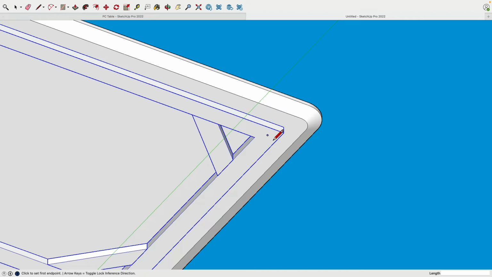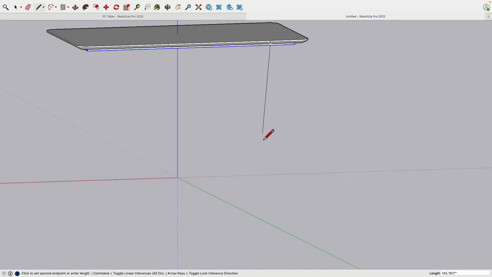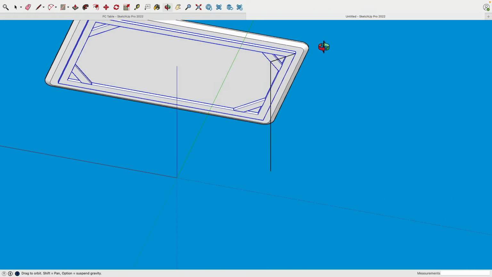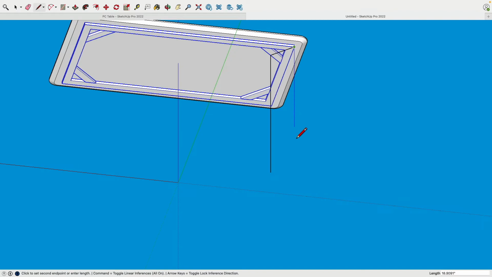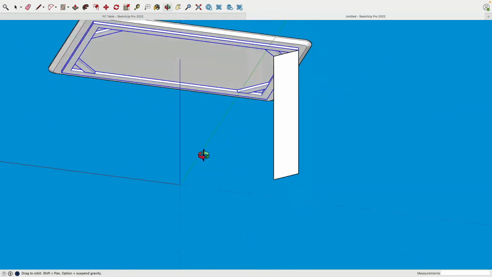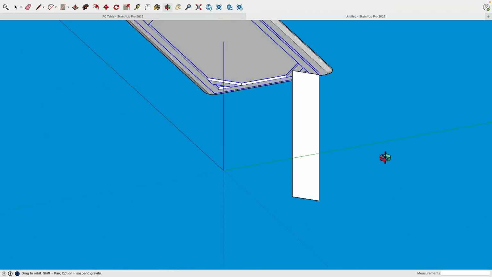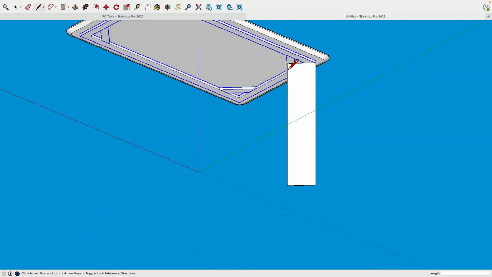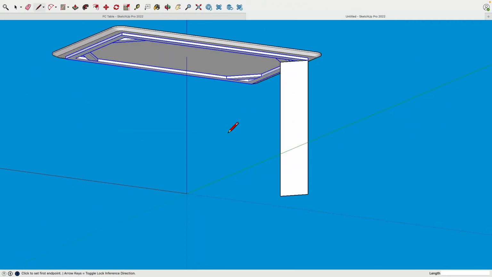So check this out. I fortunately have an endpoint. On this endpoint, I can start drawing a line onto this line here till it hits the midpoint. Perfect. Then I continue drawing along the z-axis. So I press the up arrow key till I hit the ground. So now I have the height. Press escape. Do the same here and connect. Now I have actually a rectangular face that is perfectly drafted 45 degrees from there to there. See? Actually quite easy.